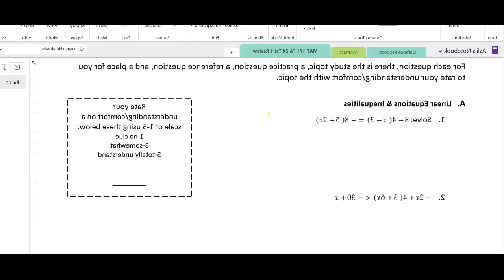This is part one. So first of all, we're solving an equation, question one. So this is variables on both sides. We need to get rid of parentheses. They're always a headache. Be careful when you're distributing the parentheses. For instance, in this case, in both cases, we have negatives that we need to distribute. Okay, so that will be 8 minus 4x plus 12 equals negative 40 minus 16x.